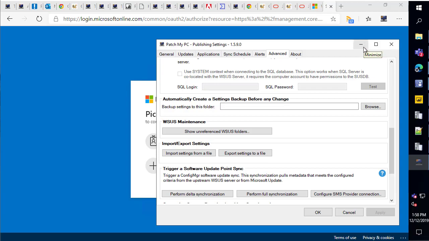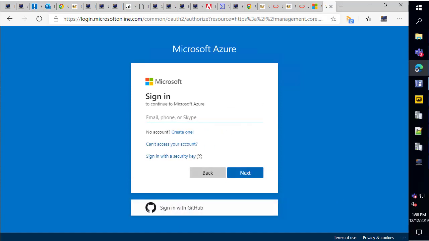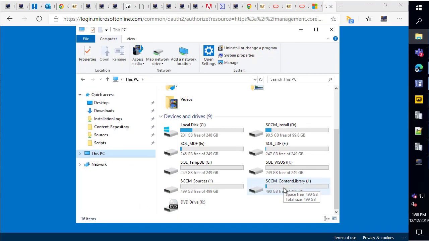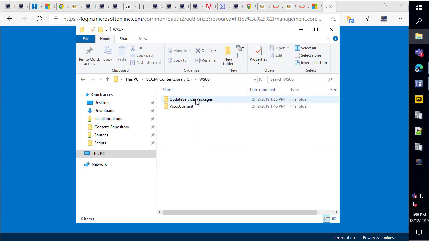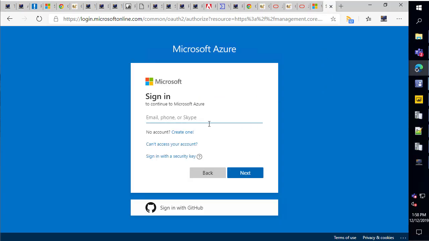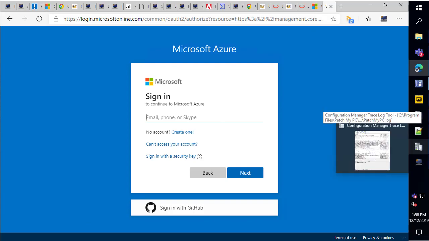Now, one thing you can optionally do is enable data dedupe on the WCS content drive, because the WCS content and the update services packs folder that would exist on your machine actually get stored a couple of different times because it has to code sign things. So if you look at the WCS service packs as well as the WCS content, there's going to be a variety of implementations of the same file. If you enable data dedupe, we've seen within our lab it reduced the size by somewhere around 60 or 70% within the WCS content drive. So that's potentially something you may be able to do to help save that content space.